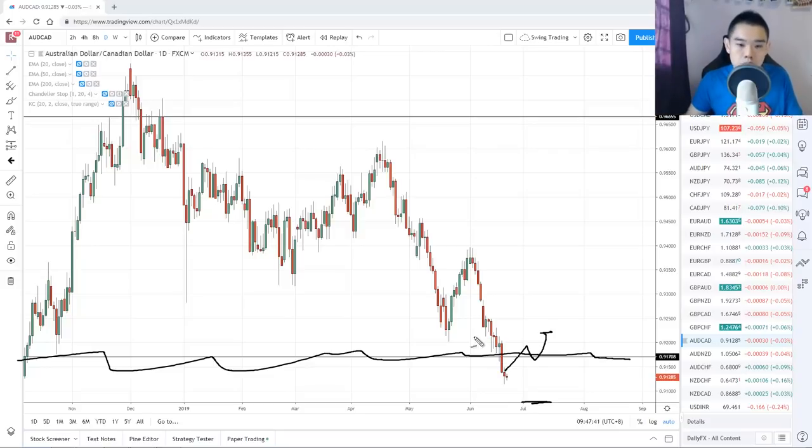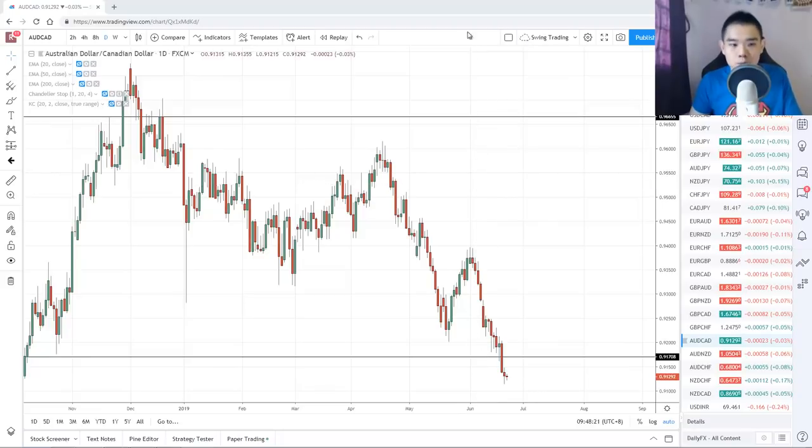So if the market were to retrace lower, it has difficulty breaking through this barrier because this is an area of support. This is where potential buying pressure could come in. So when your stop is away from it and your entry point is as close as possible to this market structure, you're putting the odds in your favor. Make sense? Okay, so this is for Aussie Canadian.